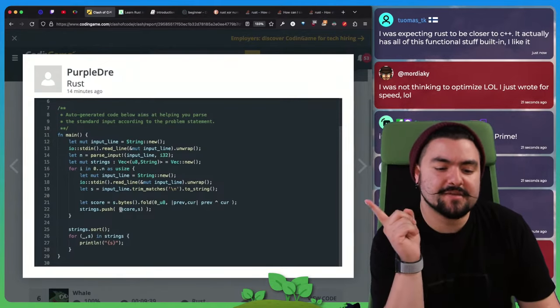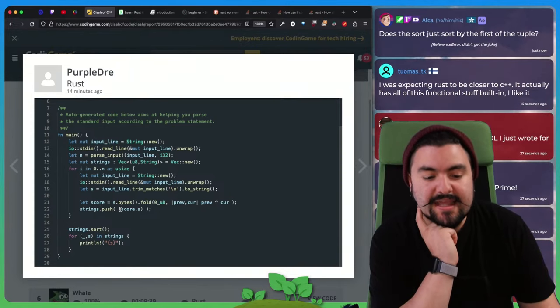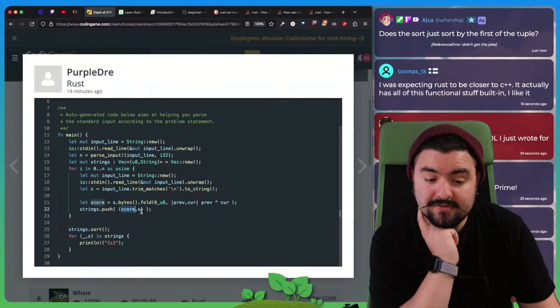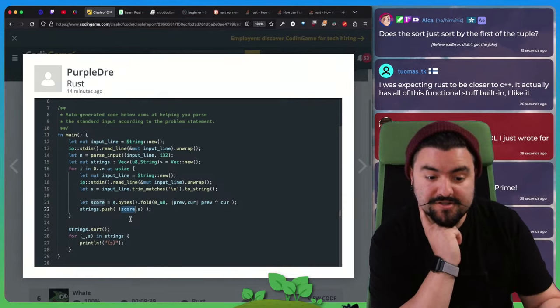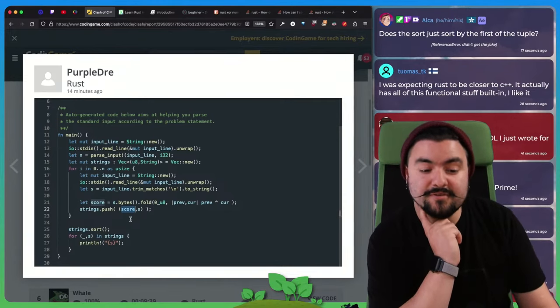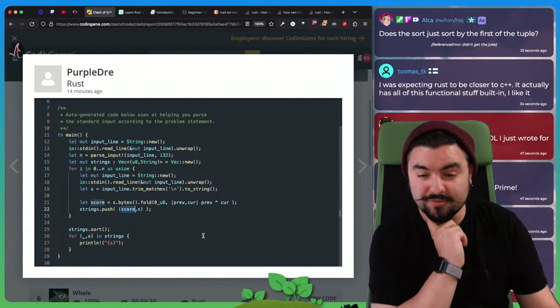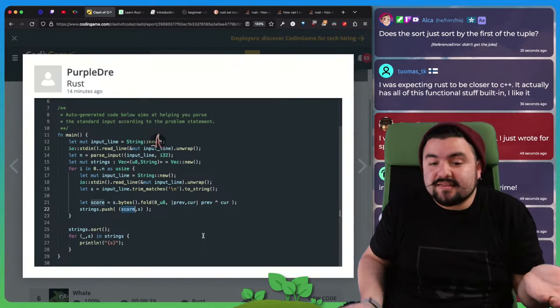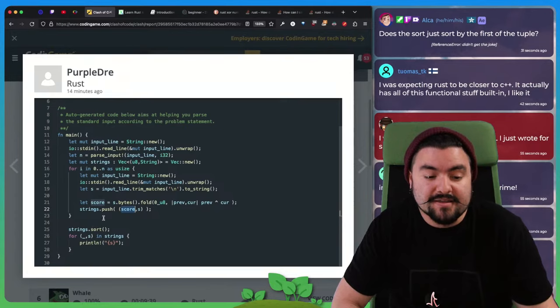But this is fascinating. So tell me if I'm understanding this right. We create a list of tuples, and each of those tuples has the exclusive OR value and the string. So when we call the built-in sort, it's going to sort by the score, which is a number value first. But if they're equal, then it's going to sort by the string. Does that just happen by default because we're sorting a list of tuples? I think that has to be it, right? And that's great. We don't even have to write a custom comparison function. We just create the tuples with the things we want to sort by.